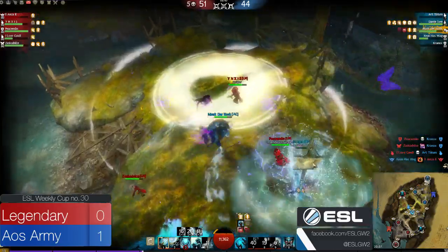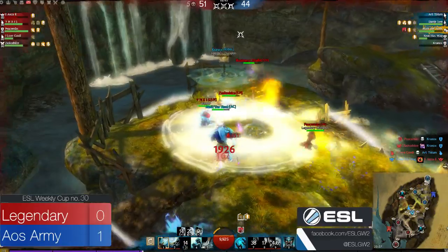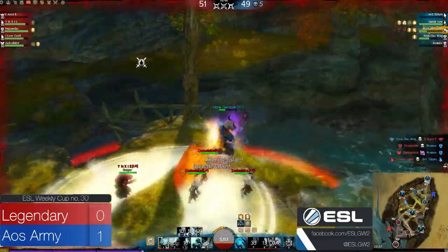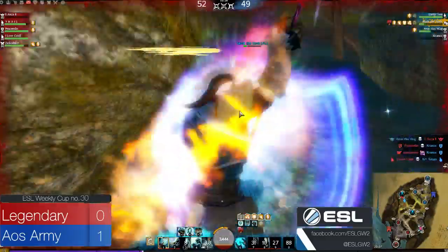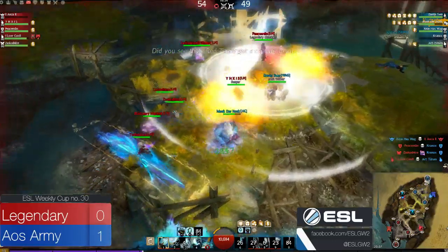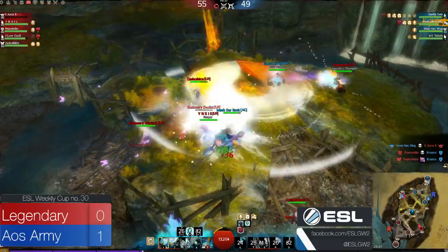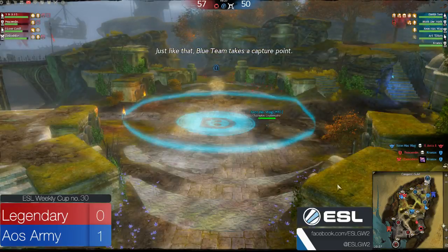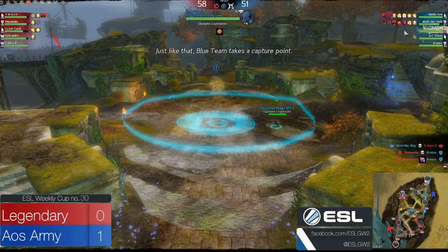And really need to try and work on those interrupts. Watch for those animations, guys, especially if you're new to GW2 SPVP. Watching for those animations is an extremely important thing to try and counter whatever the opposite team are trying to do. And Blue are doing an extremely good job at pulling people into this point. But at the moment, they need to be thinking about the rest of the map.